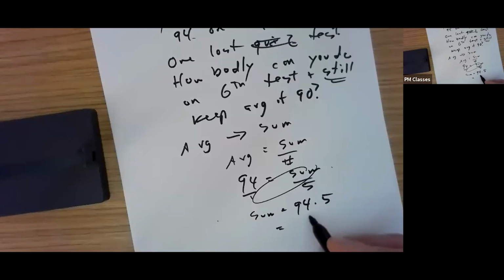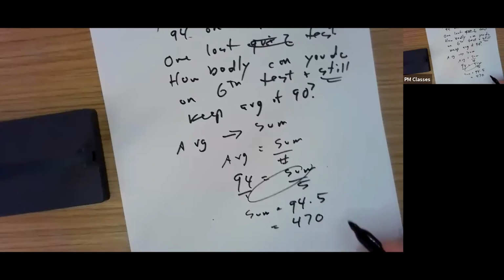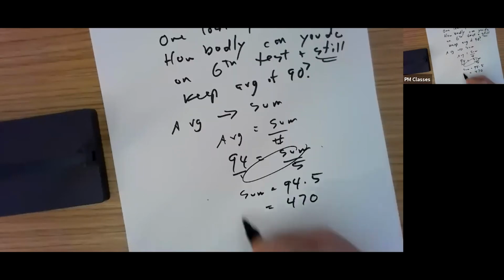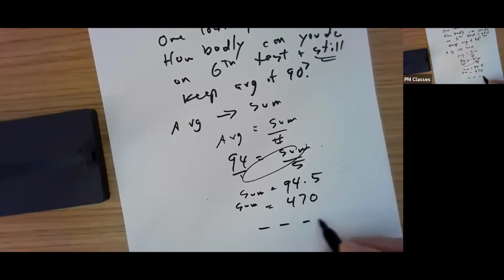And you can correct me on this. I think that is 470. Anyone's got a calculator? I'm pretty sure I did that right. I kind of like arithmetic. So 470 for those 5 tests. Now, again, it could have been 94, 94, 94, 94, but they could have been 100 and a whole bunch of different things. Whatever it is that adds up to 470.